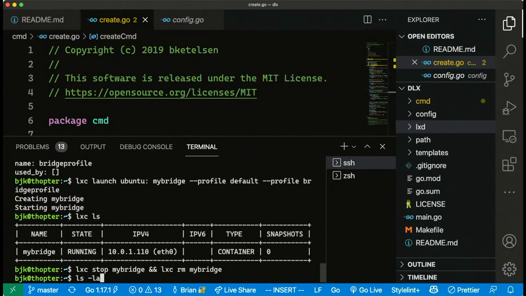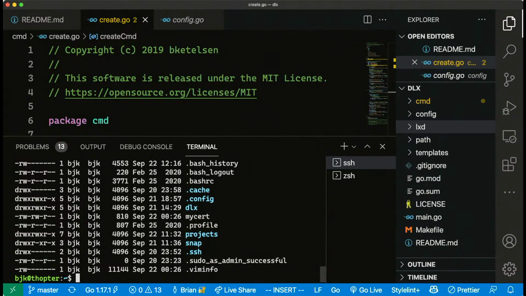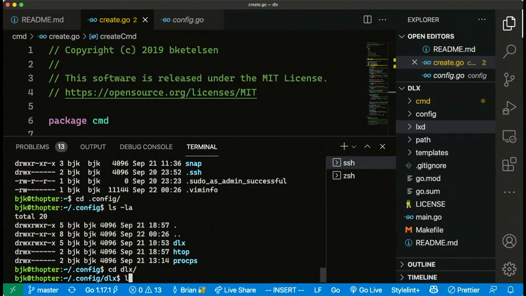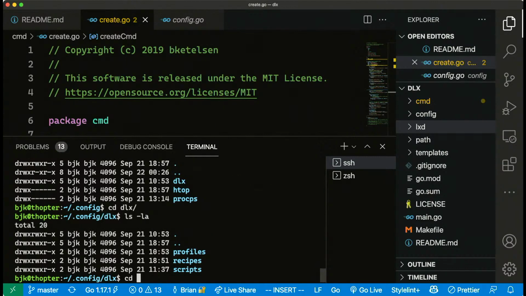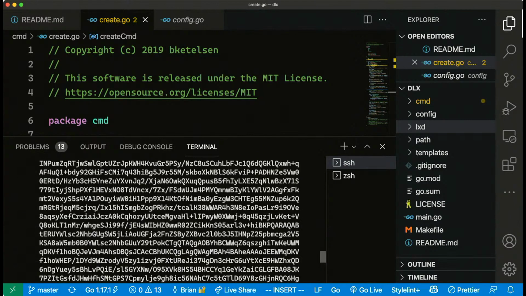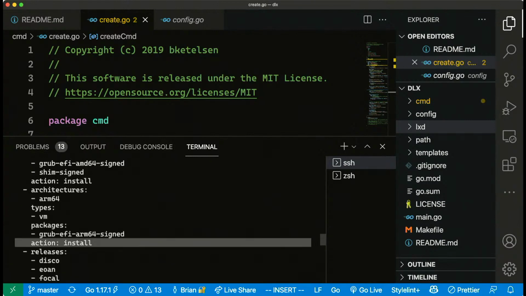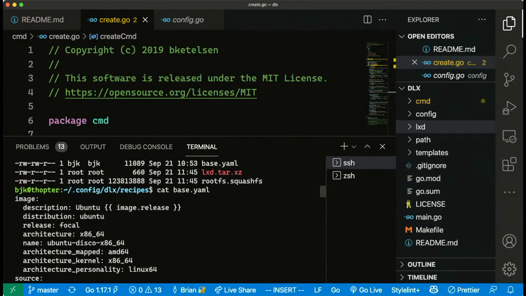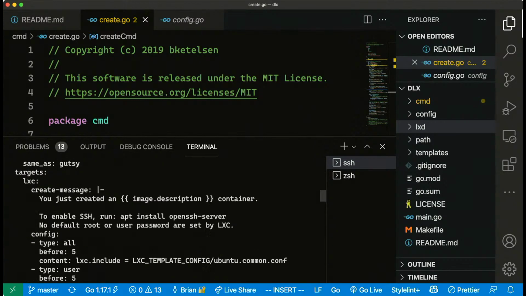So if you look at my root directory here on the LXD server, there is a .config directory. And then there's a recipes directory. And here there's a base.yaml file. This is the YAML file that Canonical uses when they build distributions for LXC and LXD. So it's literally just a description of how to build a release of a Linux thing.